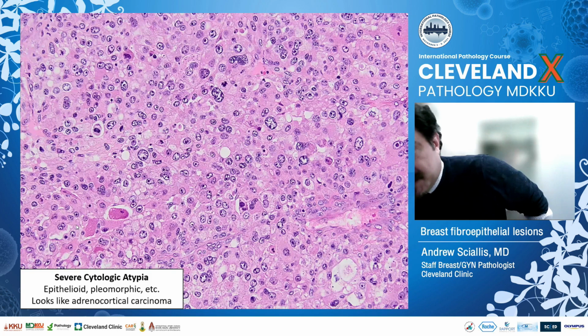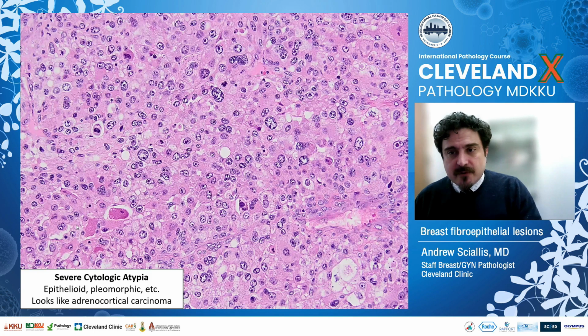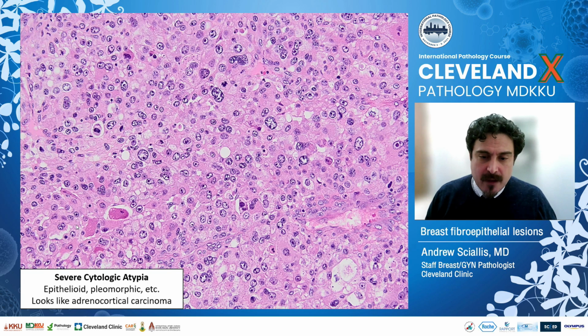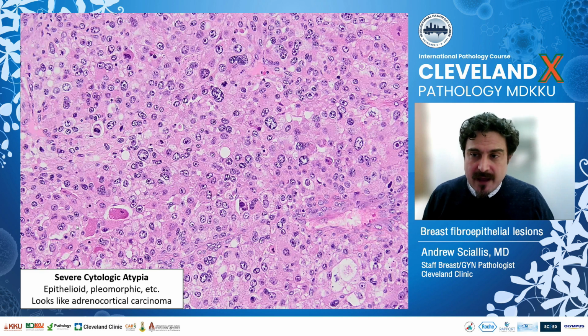There are some cases like this one. This one was from a malignant phylloides tumor in which I wouldn't even know that this is a sarcoma. This to me almost looks like adrenal cortical carcinoma. But this was right in the middle of a fibroepithelial lesion. And I guess that's just the form of the malignant stromal component, but you can see some really strange things in the background here.